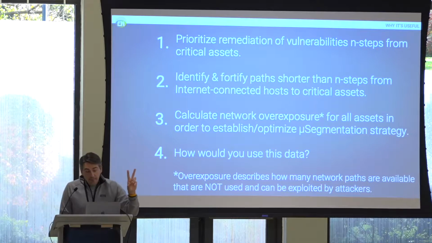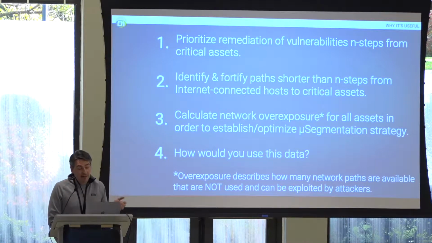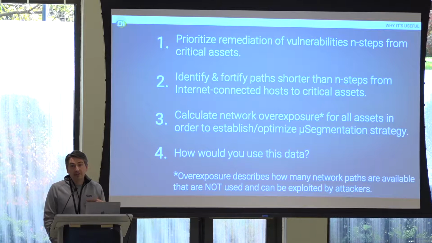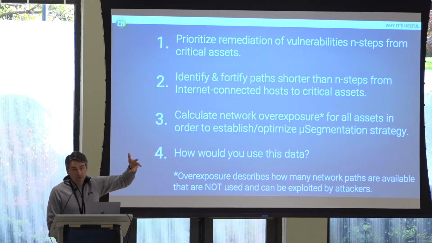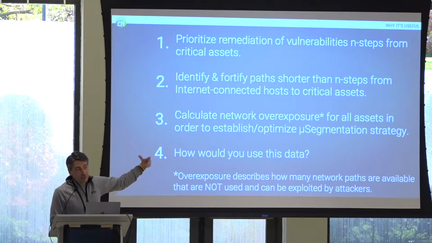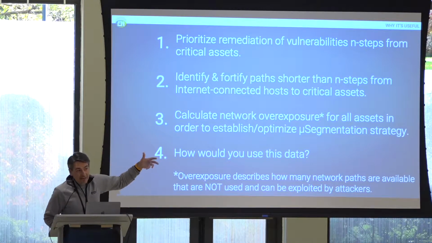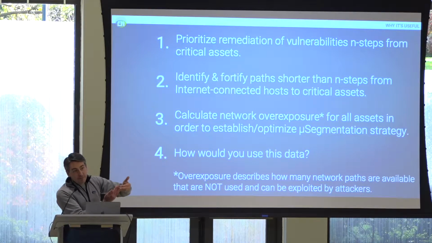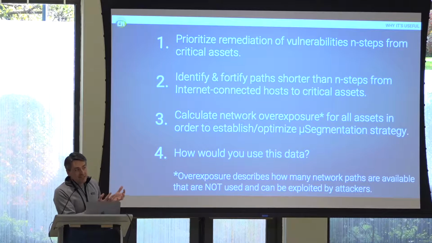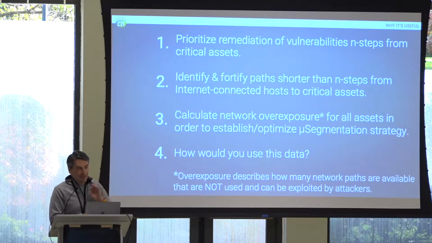Number two, it's to fortify the paths from internet-connected systems. So you know your core assets, and you can easily identify with this approach every entry point that receives globally routable address space. So now that you know all of your globally routable entry points and you know your asset, you can map every path between them. And the point is, do you have appropriate controls in place at all of those intermediate junctures in the network? If not, you've got a task to do. That is a very clear gap that needs to be closed.